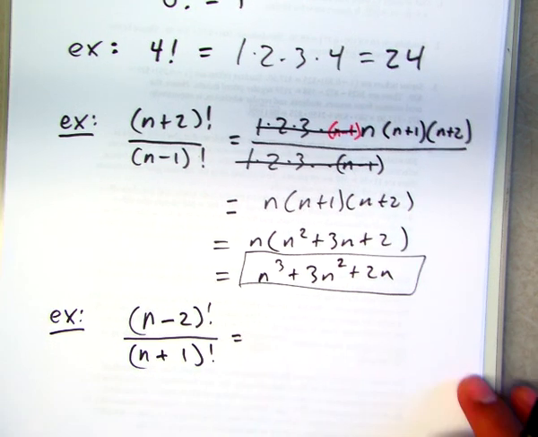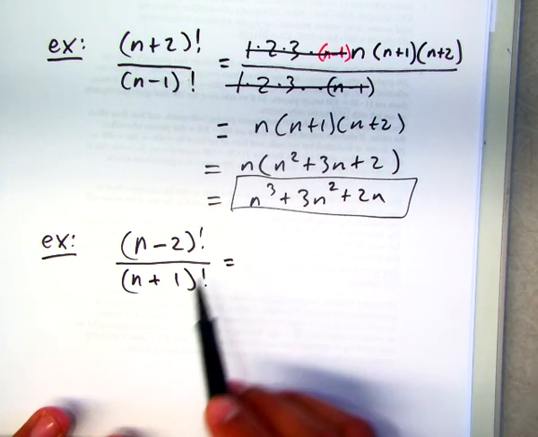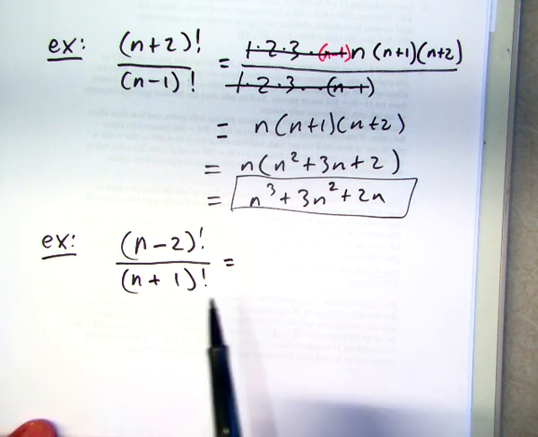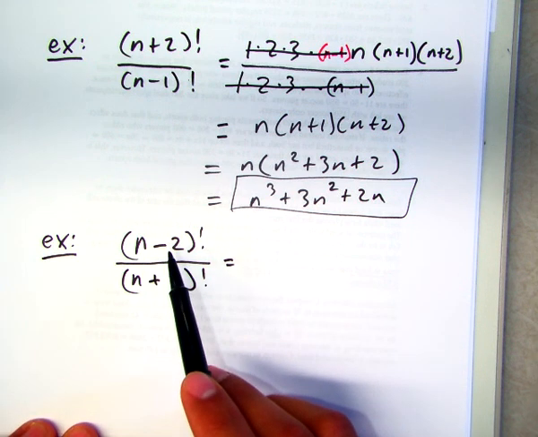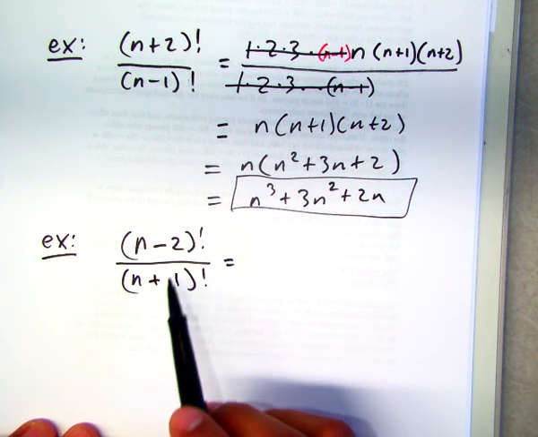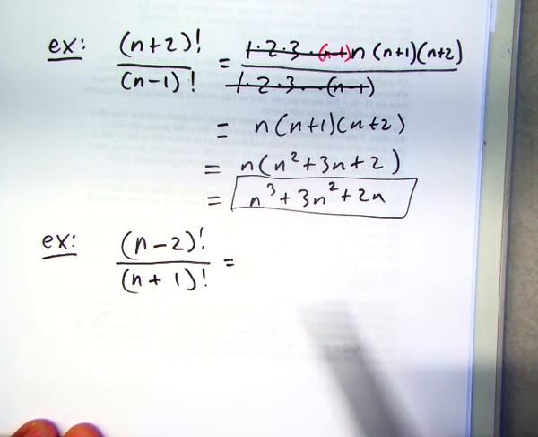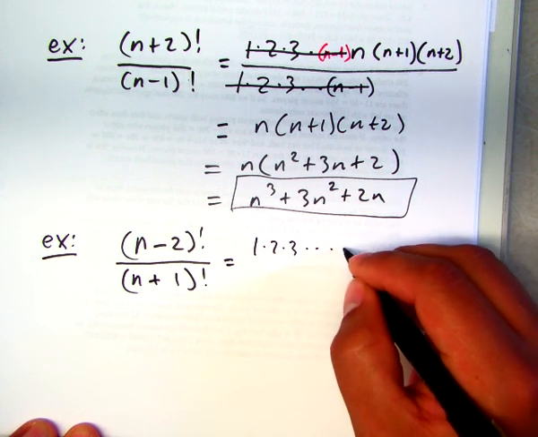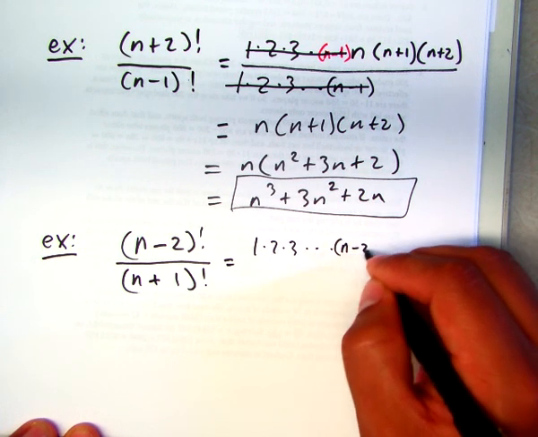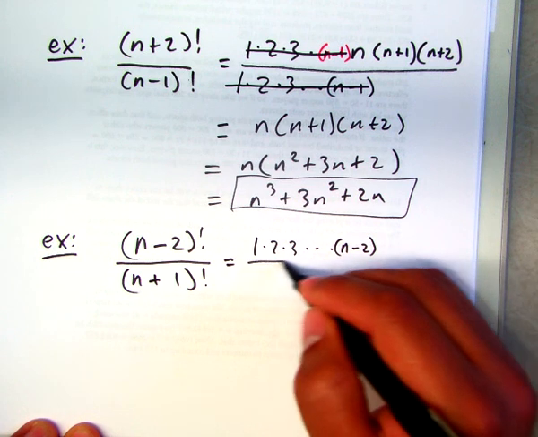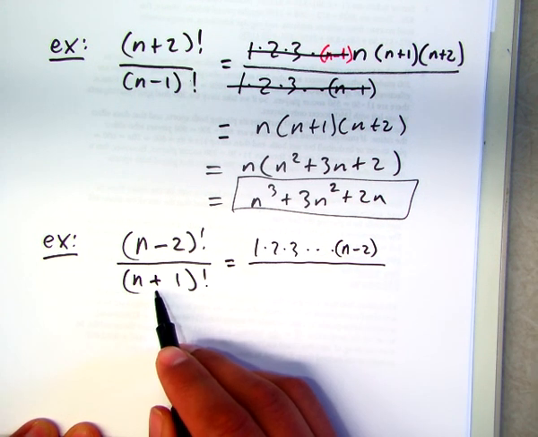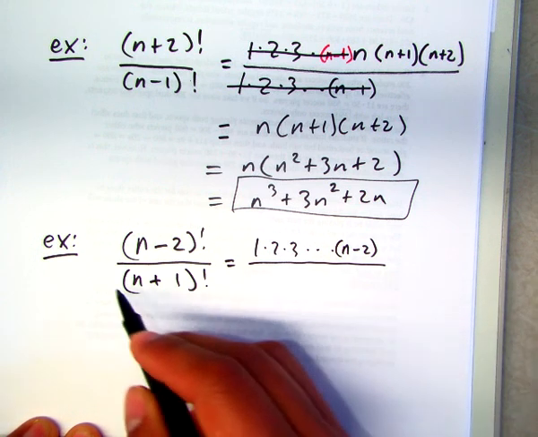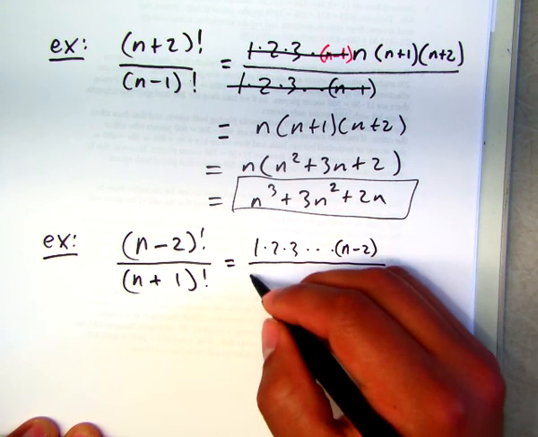Okay. Just think about everything in terms of n. That's the easiest way to do this. n minus 2, does that come before or after n? What about n plus 1? Write it all out. So 1 times 2 times 3, etc. N minus 2 is where I stop. And you guys all said that this is after n, right? So wouldn't this include all of this? If it comes after, wouldn't it include everything that came before? Absolutely. So this is the same.